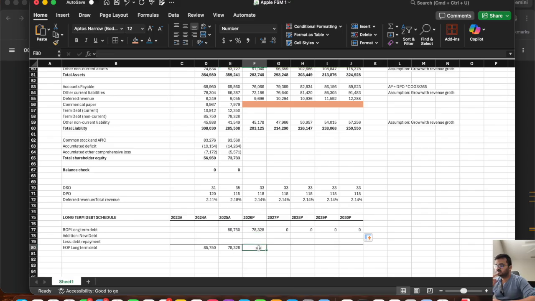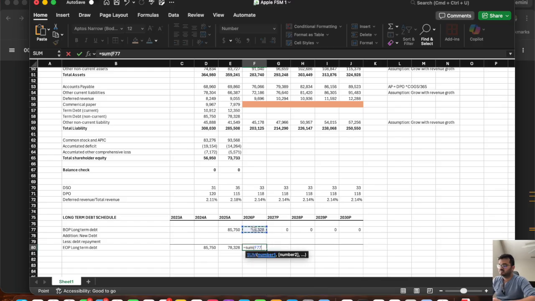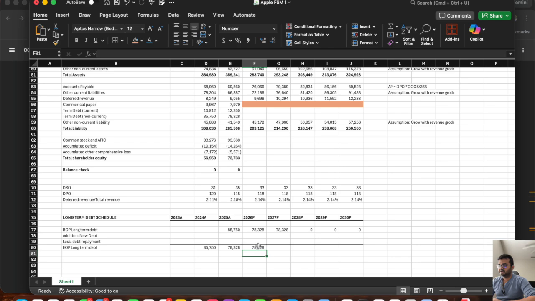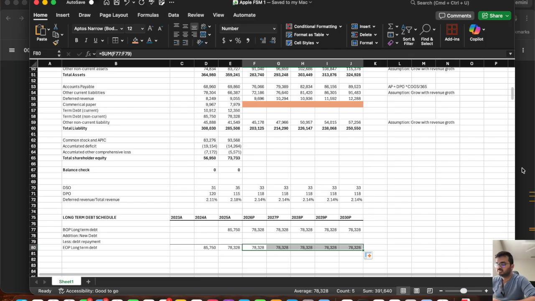Then if we need to understand the 2026 end of the year long-term debt, it will be nothing but the summation of the beginning of period debt plus any new debt taken, subtracting the debt repayment. So right now, we didn't input any values, so that's how it should look, but never mind, we will come back and update it later.